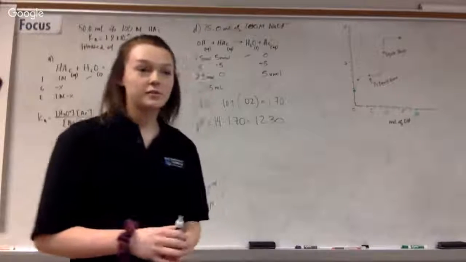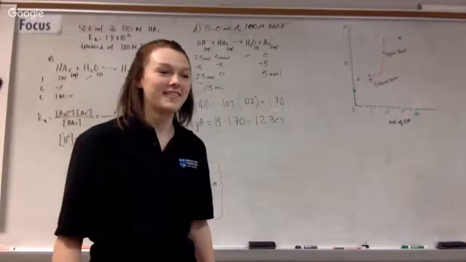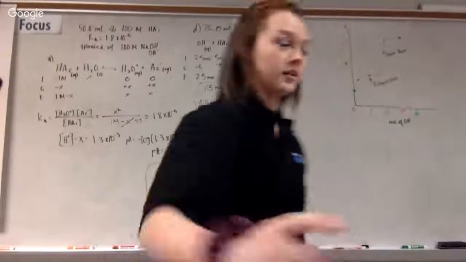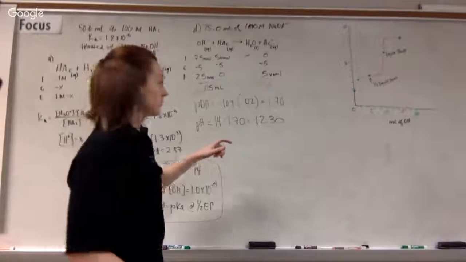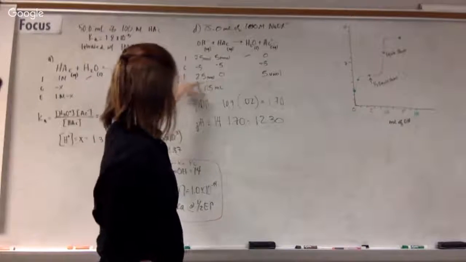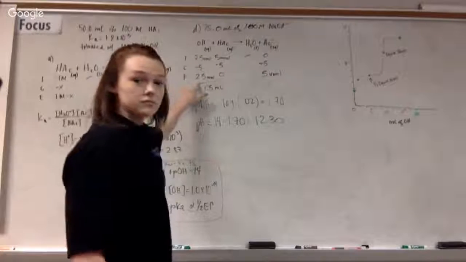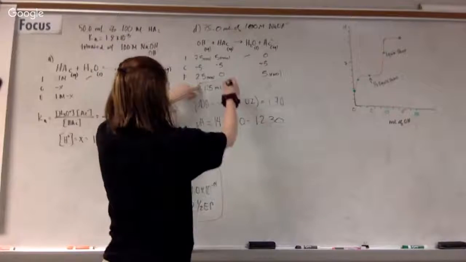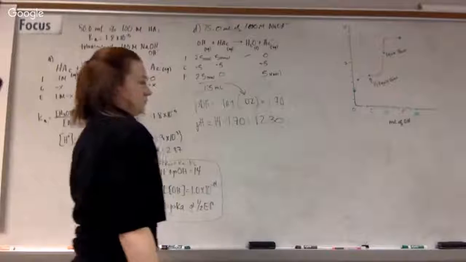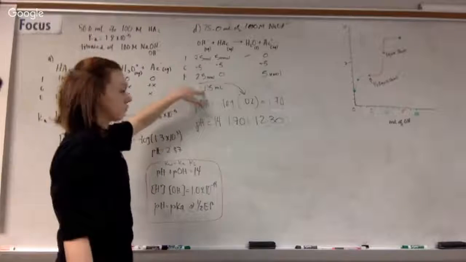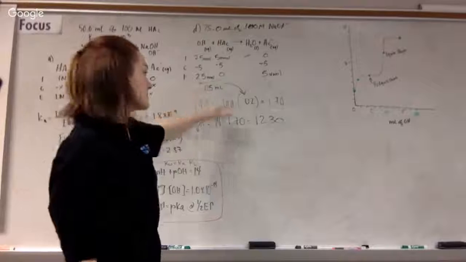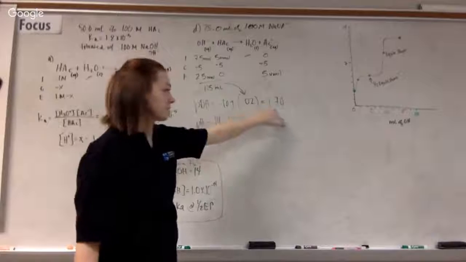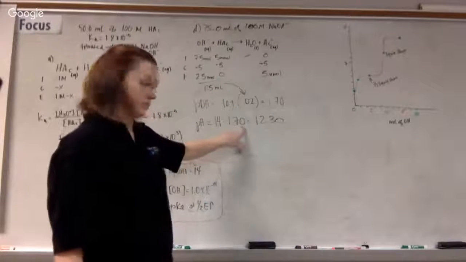Okay, so what the question was, and I just want to reiterate this. When we overrun the buffer, can you put your finger on the 2.5 millimoles? On the 2.5 millimoles on the E, right up above. So that 2.5 millimoles is what's left over of just strong base. And in order to figure out the pH of that, we have to convert that into concentration, by dividing by the 125 milliliters, I think it was. That gave us 0.02. We take the negative log of that, we get the pOH, 1.70, then subtract the pOH from 14. That gives us our pH.